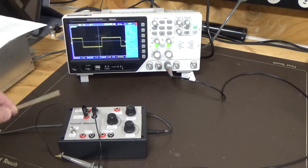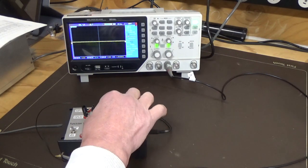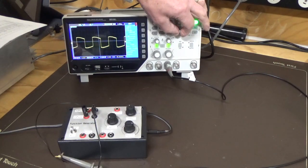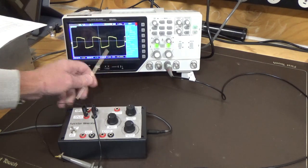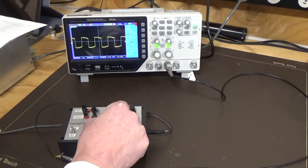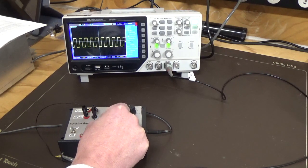Now this has two outputs. It has full swing and half swing. So this is full swing, or what they call full swing. We'll go to our next position. We'll turn that all the way down again, and turn it up another one. Close that down, and again we're kind of below where we should be. We're only at about 170 Hertz or thereabouts, but if we increase that, you can see it's taking shape as we increase the frequency, starting to get pretty close to a full swing around 200 Hertz where we said before.